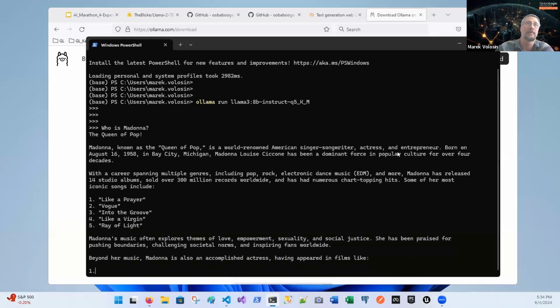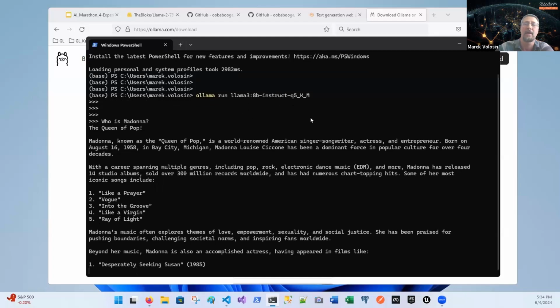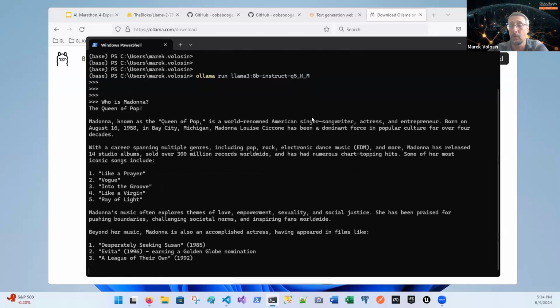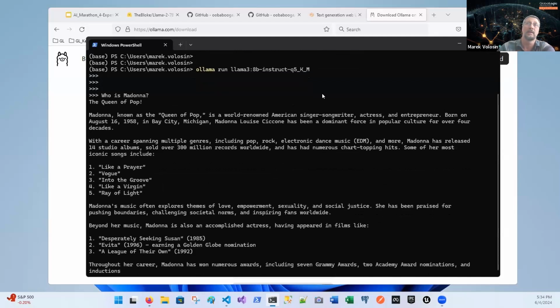So you see that this answer from the Llama 3 language model is much better. Llama 2 is the language model from Meta, from Facebook machine learning engineers, but this one is much better. You can see it's very quick and very good.